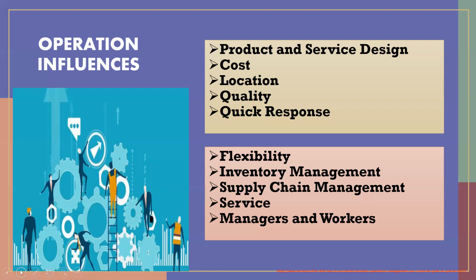Quality, of course, this will be discussed more by the reporters or in the next chapter. It refers to materials, workmanship, design, service. And then consumers judge quality in terms of how well they think a product or service will satisfy its intended purpose. Quick response. This can be a competitive advantage because one way is quickly bringing new or improved products or services to the market. Another is being able to quickly deliver existing products and services to customers after they are ordered. So quick response. It's not only quick response when you order, it's already there, but also quick response when you have complaints about this product, then the response is also quick, not just in selling, but also in the after sale.